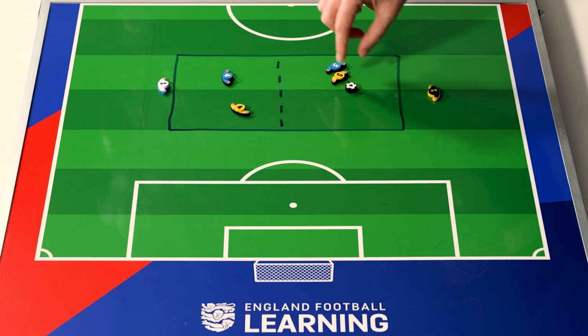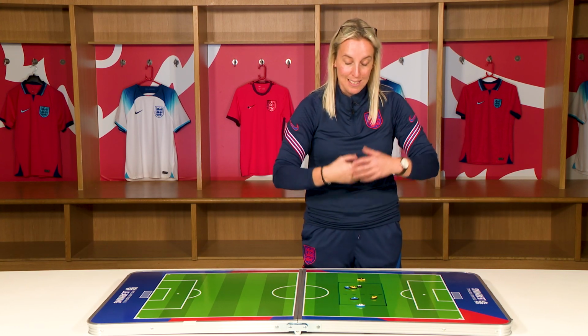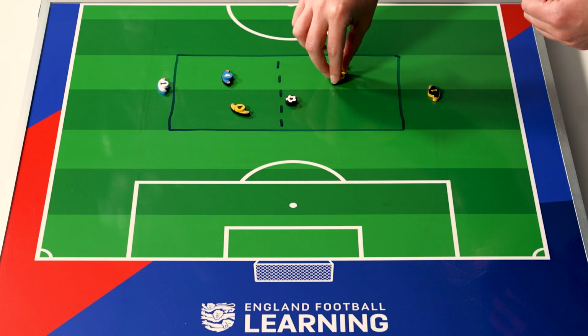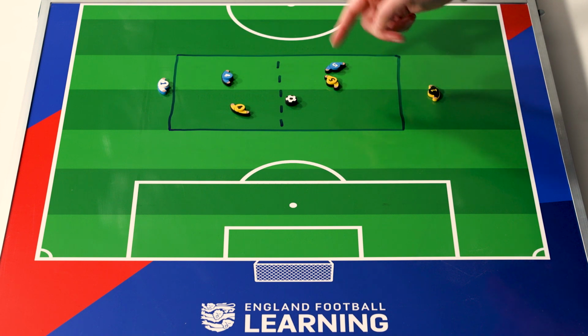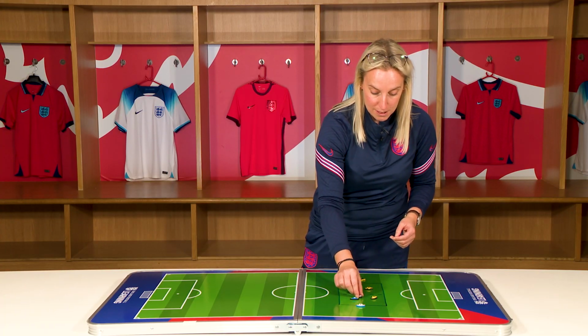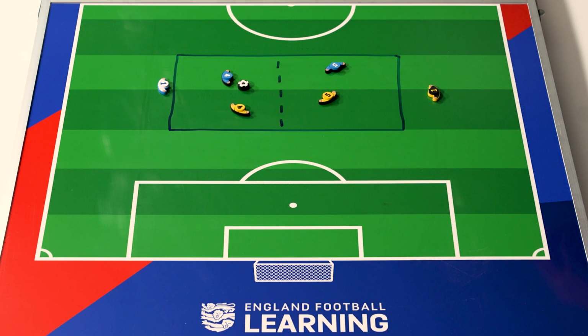We've spoken a little bit about what they do during, so the type of touch, their awareness of the space, the type of turn that they use. And then the after bit, once it's gone in there, is very much just around where again are they moving to support, and thinking about if the ball transitions, how are they then in a position to defend and get the ball back as quick as they can.